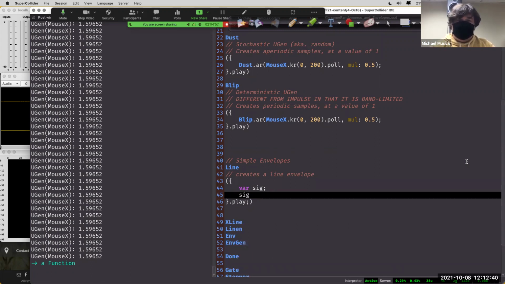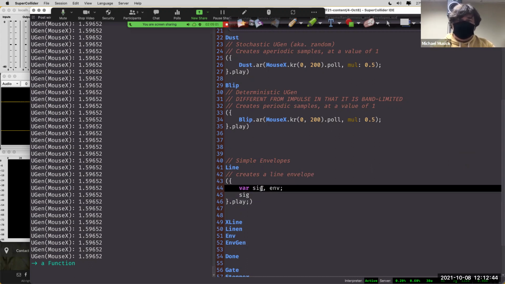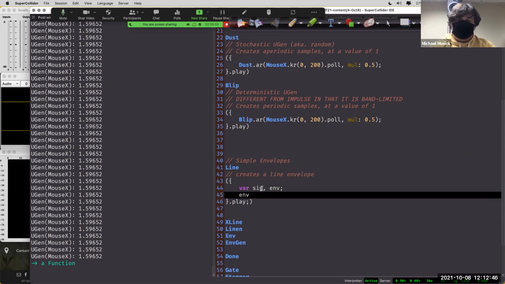So we'll have mul and add. Add would just shift it up or down based on the value. So let's go from 0 to 1 over the course of 1 second. Oh, actually, let's go from 1 to 0 over the course of 2 seconds.